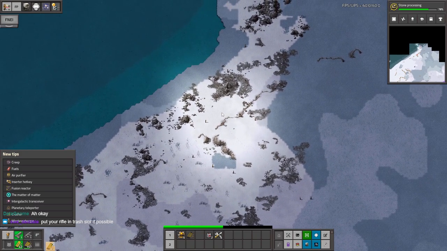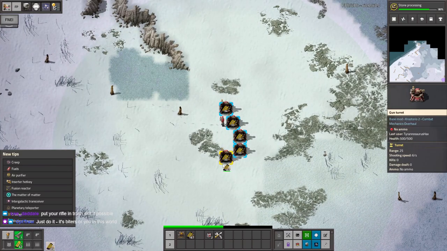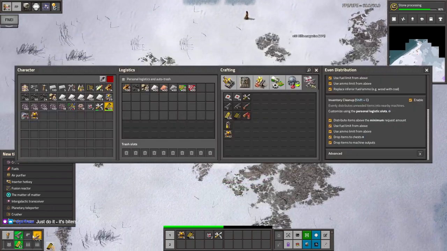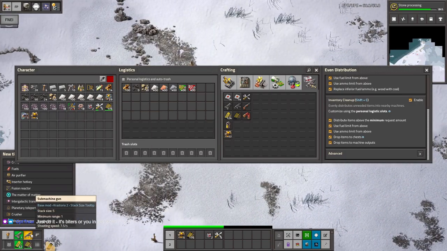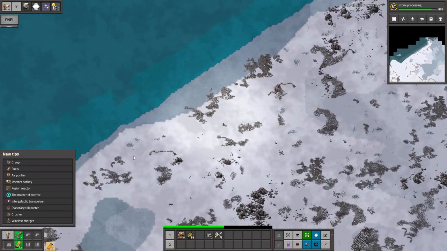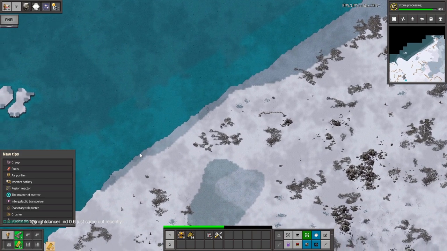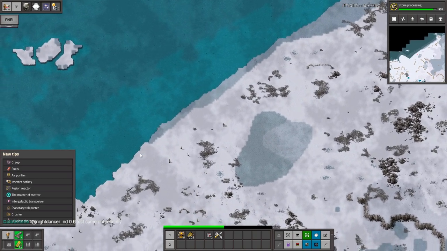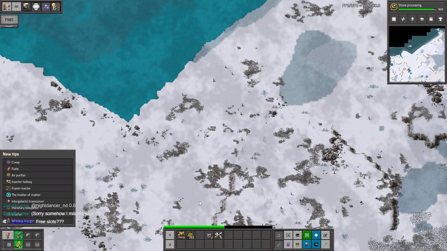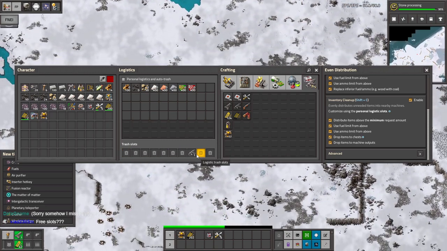Put your rifle in trash slot if possible. Does that work that way? Good point. So, I guess I could just use the pistol, like I said. Yeah. Good point. Dadale? Welcome, Malcolm. Hope you're doing well. Just do it. It's biters or you in this world. Indeed. Where am I going? Straight south, almost. Free slots? The trash slots, yeah. Before you have bots, they're definitely just basically free slots.